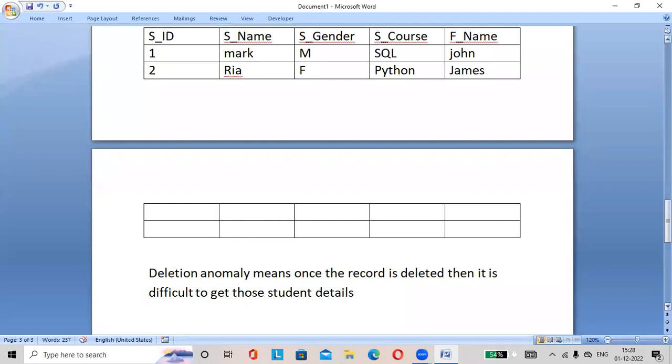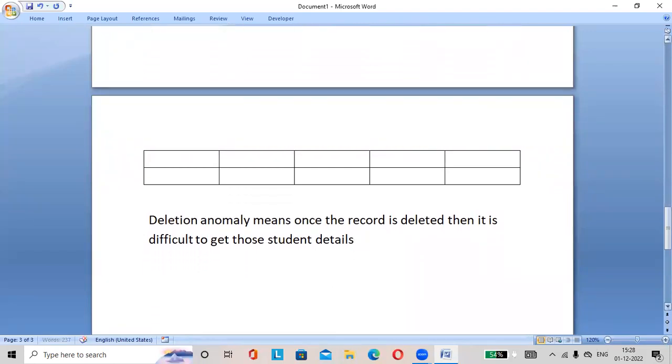So this is known as what? Deletion anomaly. This is known as deletion anomaly.